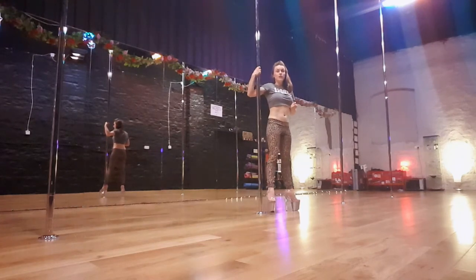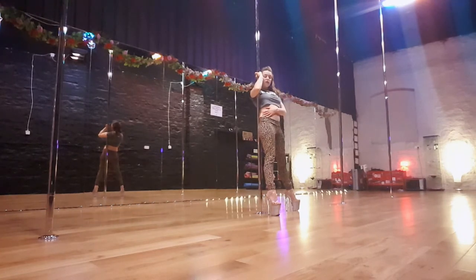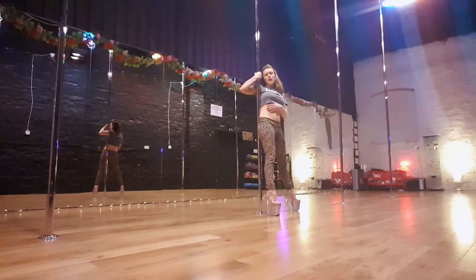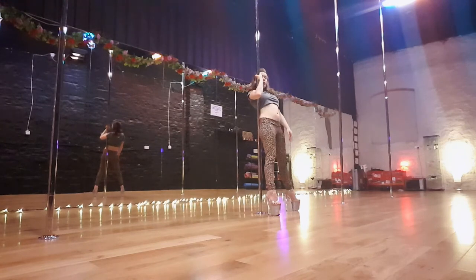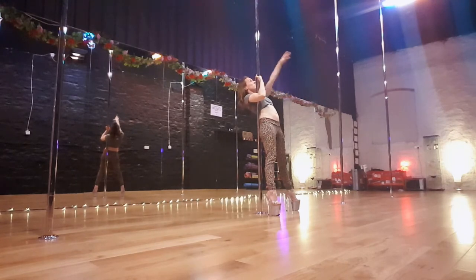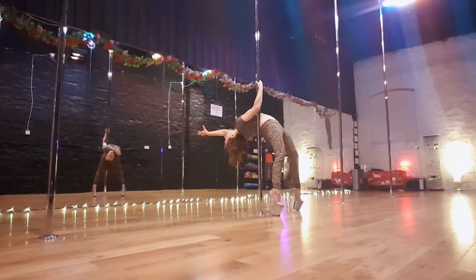I'm going to start in the same position as the basic back arch slide covered previously. I'm on my right hand side so my hip is in front of the pole resting against it, and my inside arm is wrapped around. You can start by putting the weight down in your heels if you are wearing shoes. I recommend trying it without shoes first unless you're super confident. Heels down for now. I'm going to go down into the basic back arch slide, leading with my outside hand, inside arm wrapped around the pole for support, working down through the spine — head, neck, shoulders, chest, middle back, lower back.